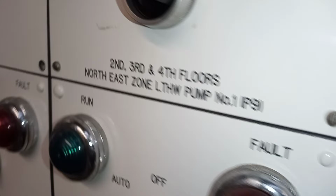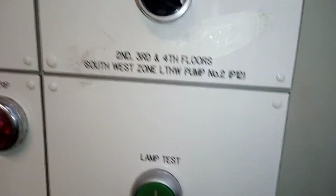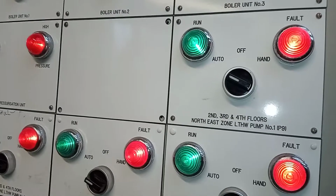You've got your lamp indicators here. Some of them work, some of them don't work. And then down here you even have the lamp test. You can do a lamp test, press this and it checks to make sure they're working or not. I think actually all of these seem to be working, so that's good.